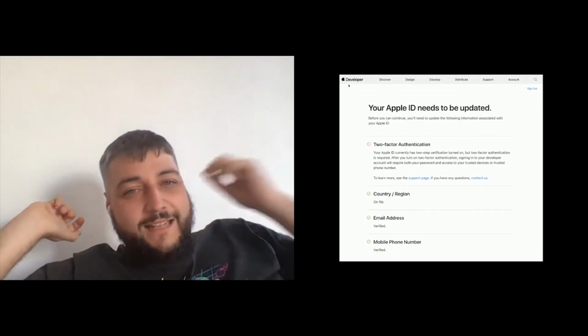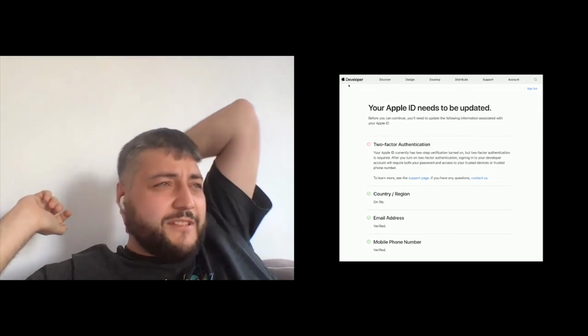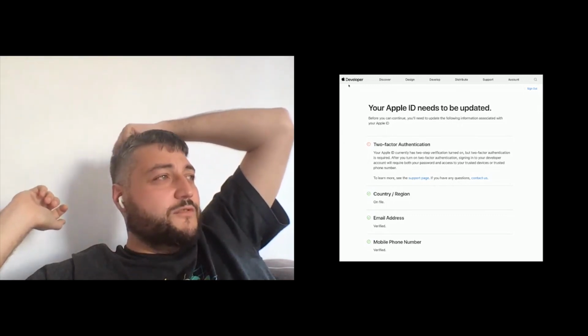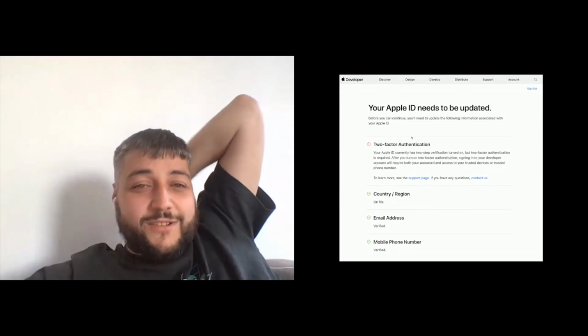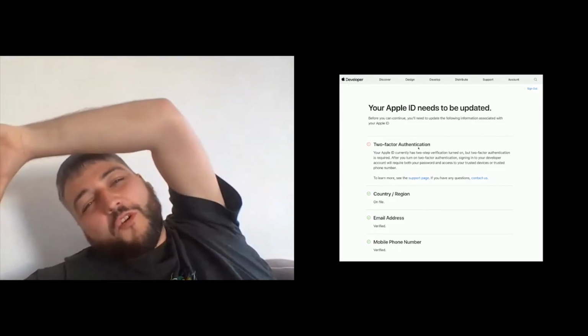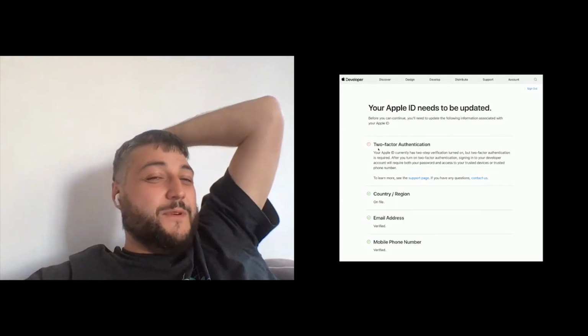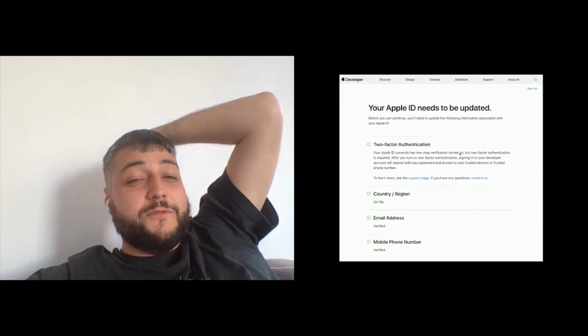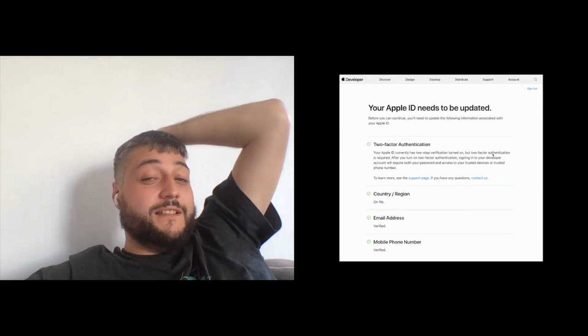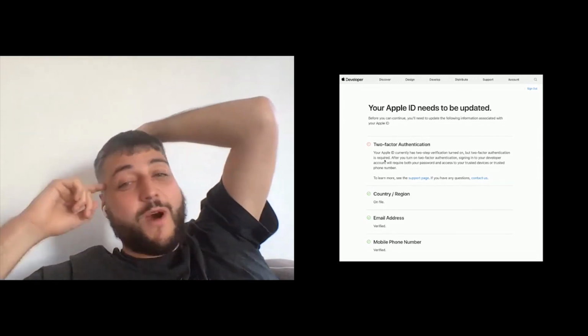So I tried to sign up for an Apple developer account. I haven't done this in a while. I used it for iOS, and it was so long ago that I forgot about it. My first roadblock was this nice message from Apple about two-factor authentication: you currently have two-step verification turned on, but two-factor authentication is required.